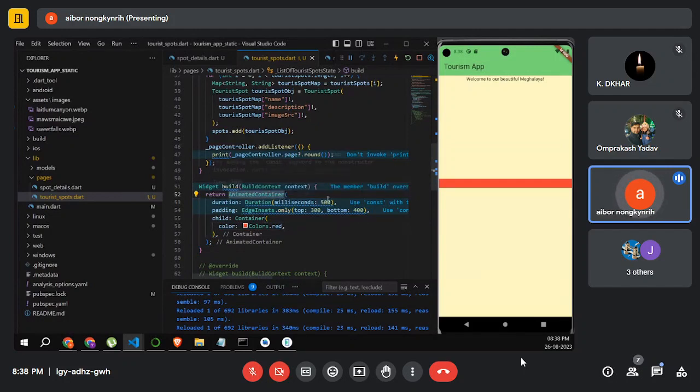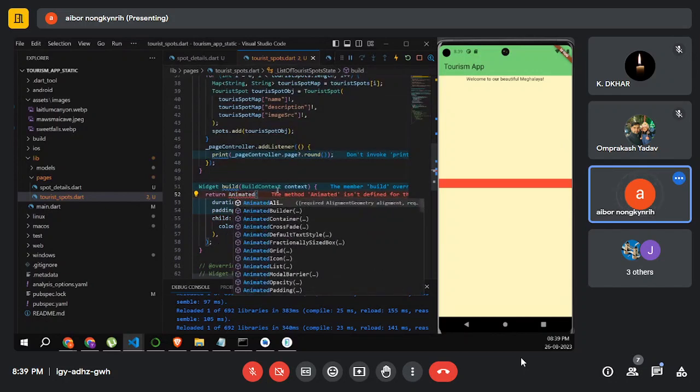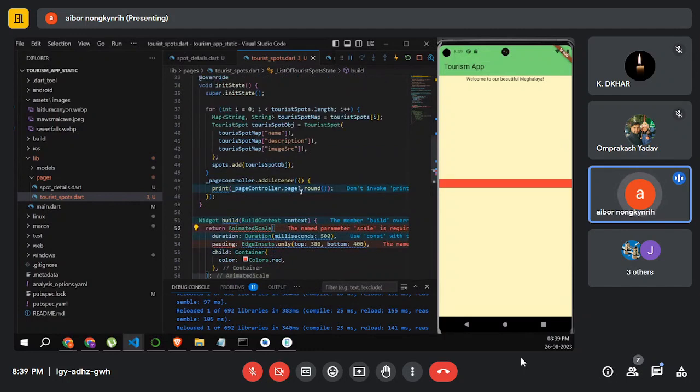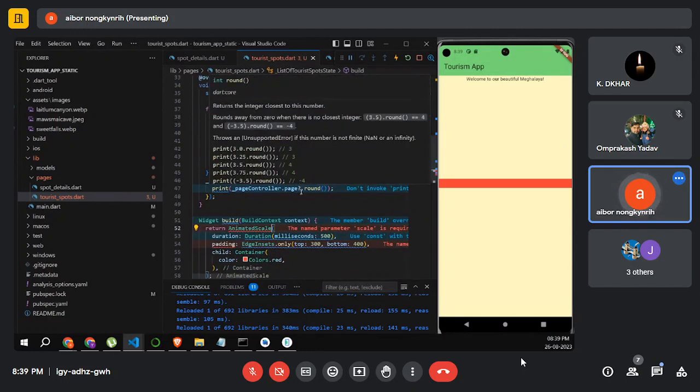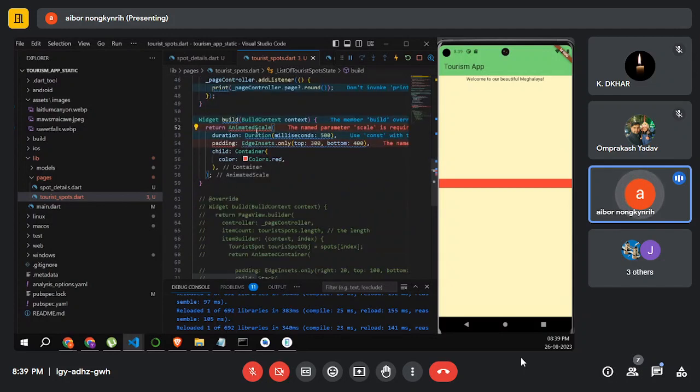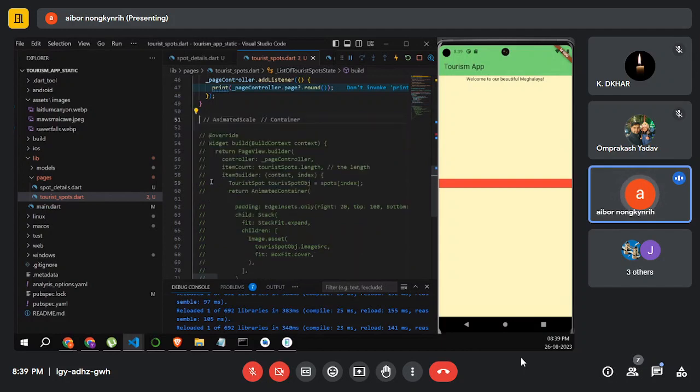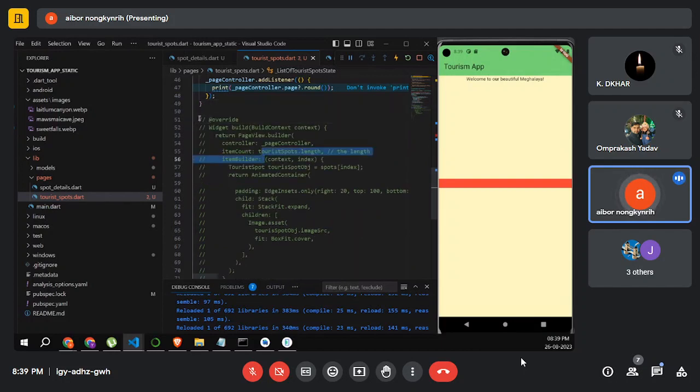You can even have an animated position widget, which we're going to use later, where we can move objects maybe from left to right, top to bottom. You even have an animated scale, as I showed earlier, where we can scale a container from scale 0 to zoom in, zoom out. An animated fade in, fade out widget also lets us change the opacity from hidden to visible, or visible to hidden. There are lots of these widgets; you can take a look at them, they have the animated keyword in front of them. Okay, cool. So now, let's bring this back to life.